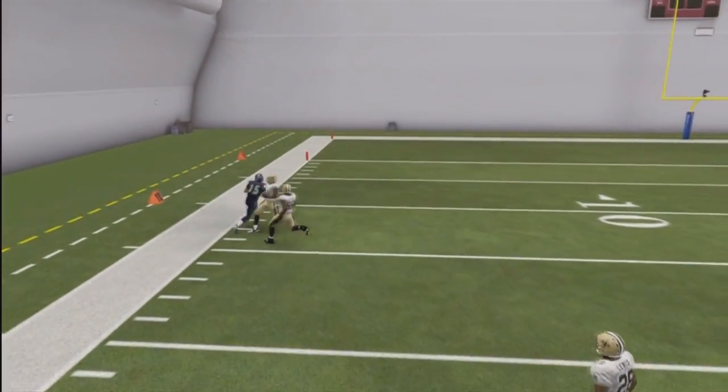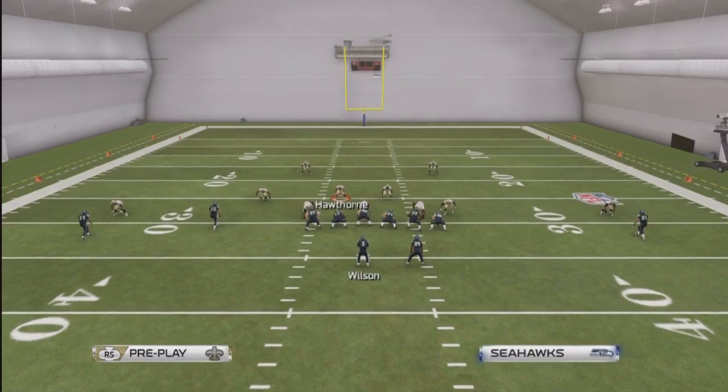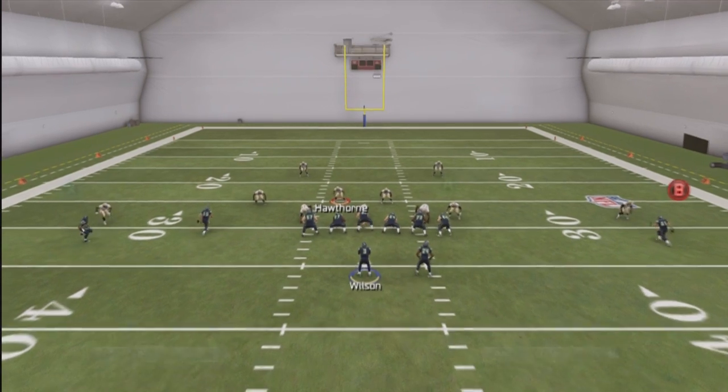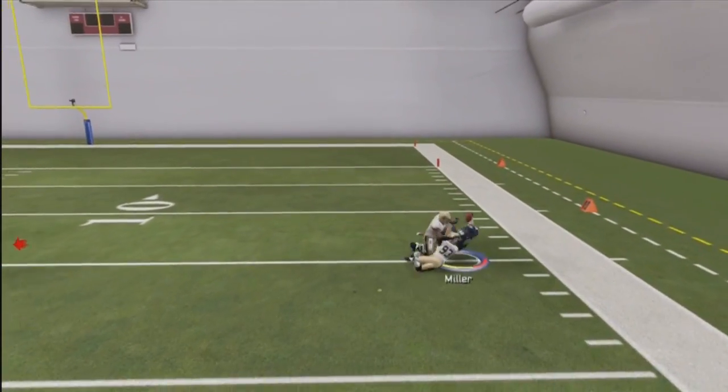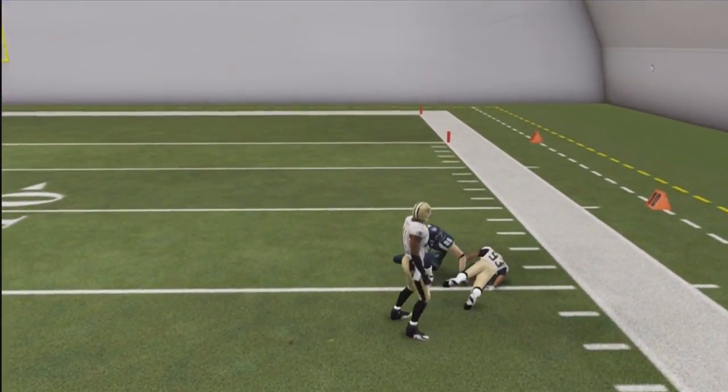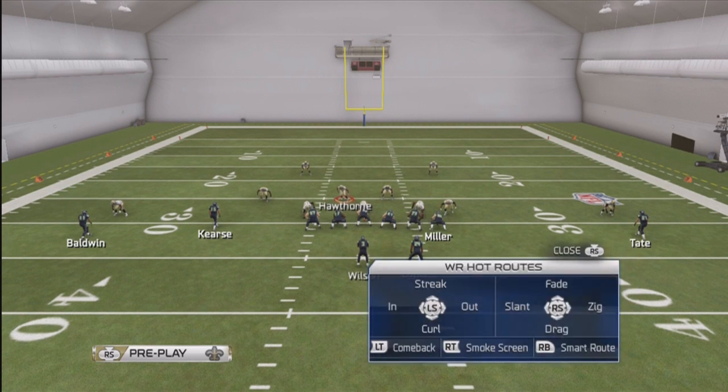As you guys can see here, he was guarded pretty good this time. We're going to go ahead and throw the Y on the out route. We're going to go ahead and do it again one more time. Slant in the B receiver. Drag B receiver on the right. And then we're going to go ahead and motion the in route on the left side of the field.